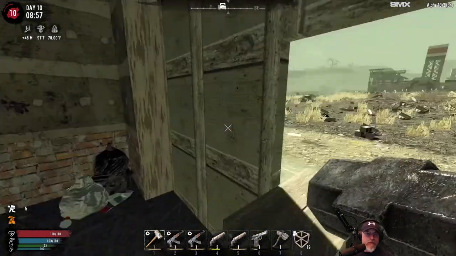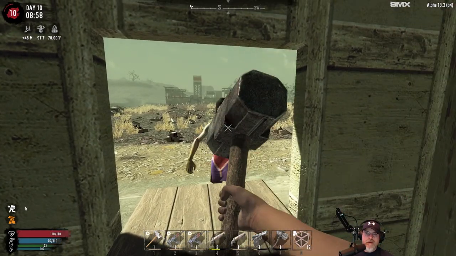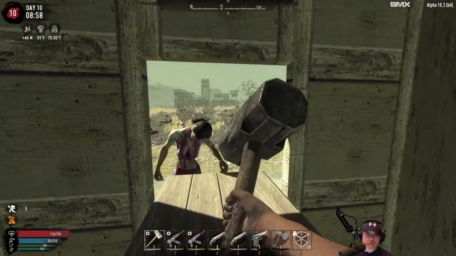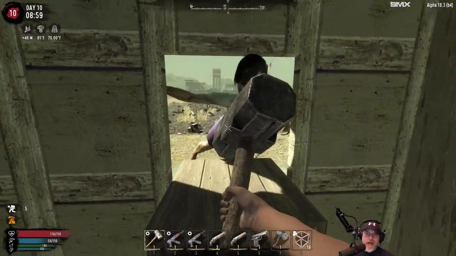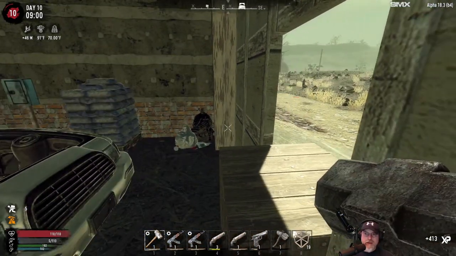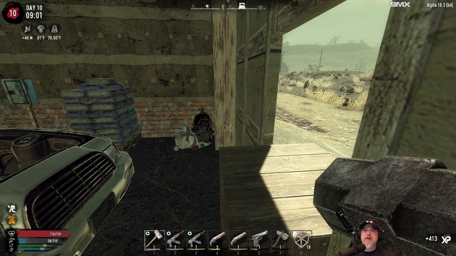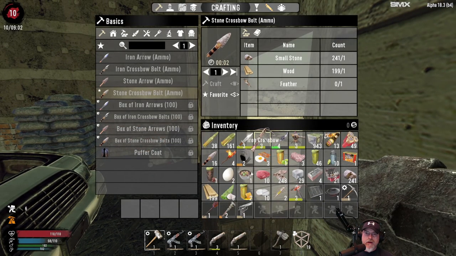I can't reach her for a power attack, so we just have to do normals. Take her out at the knee. There we go. Boom. Boy, now all those other damn zombies are coming over this way. Come on, guys. Give me a break.